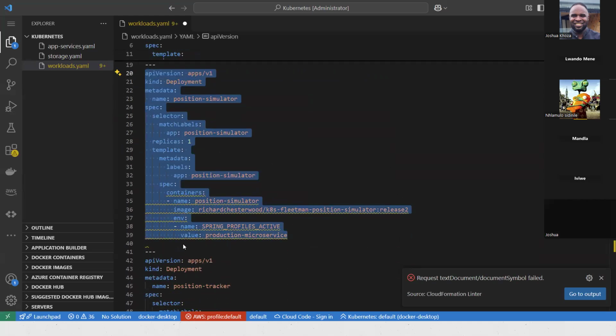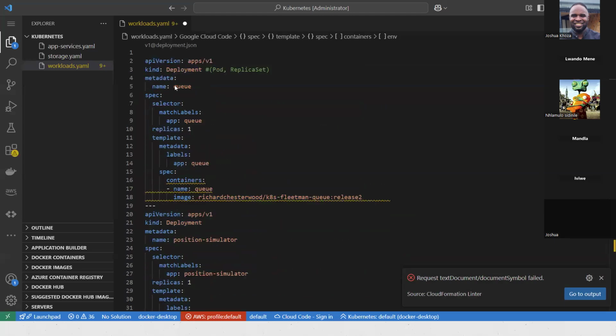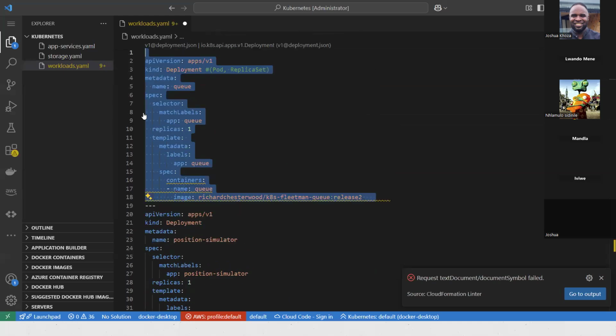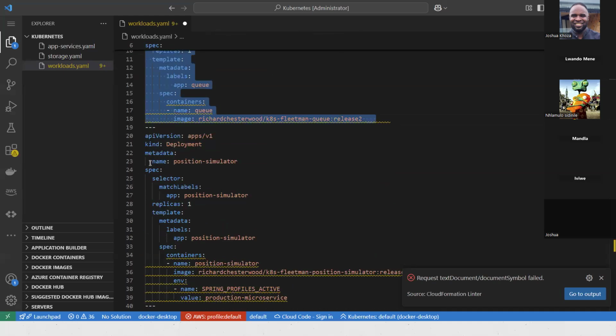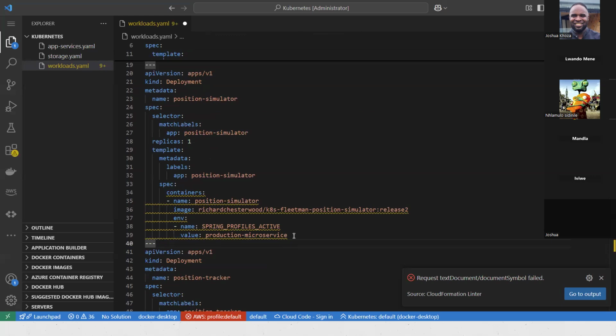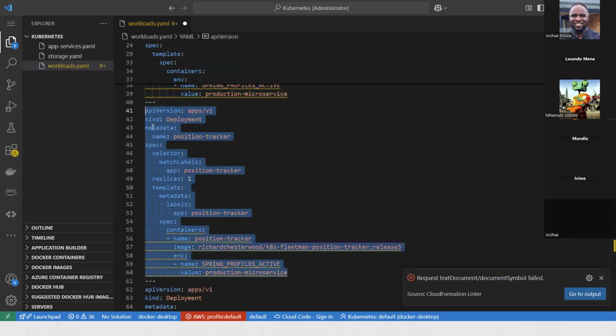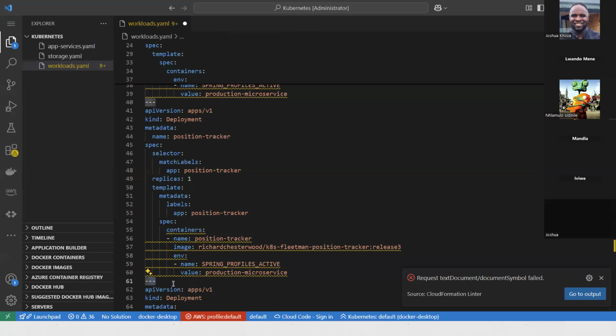We don't want to end up writing different YAML files for each and every deployment, right? We can just put everything in one file and separate with these three dashes. So these three indicate whatever is up here is separated from whatever is below it. If you can see here, we're separating this one, and here we're separating that one as well. So this is a document separator.